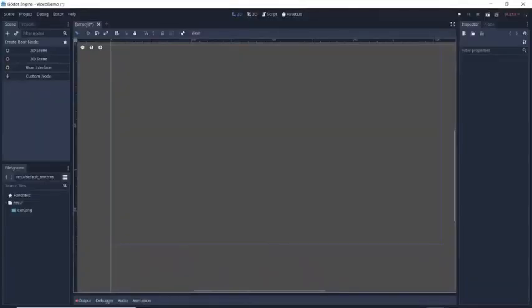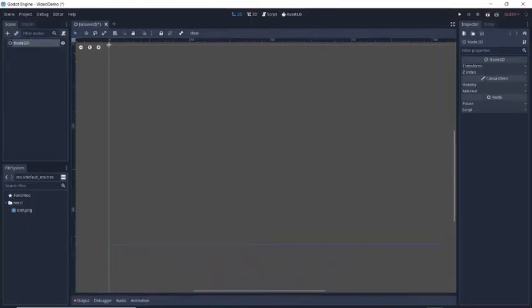Here we are on a completely fresh load of Godot. As you can see, nothing is set up. In order to set stuff up, let's go over here to the left where it says our scene and we want to create a root node. We're going to make a 2D game, so let's go ahead and click 2D scene. We now have a Node2D, which should be the base of all 2D items.